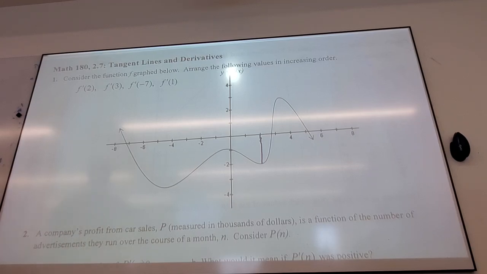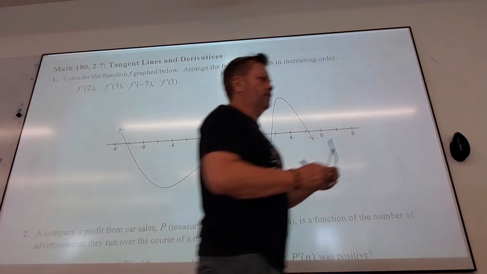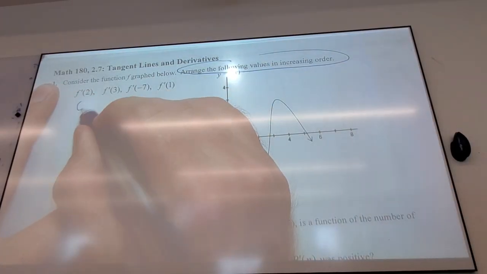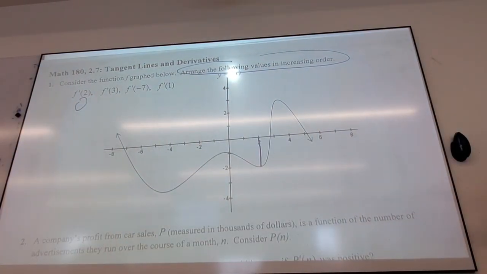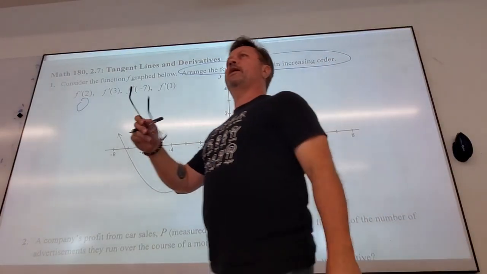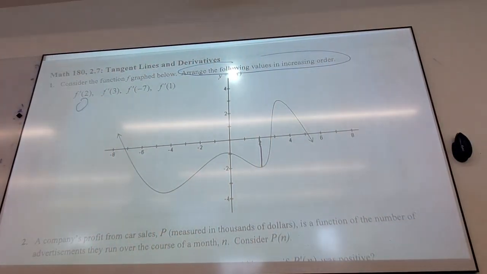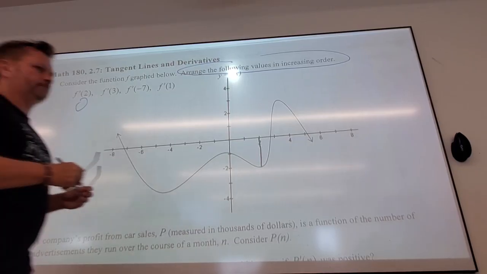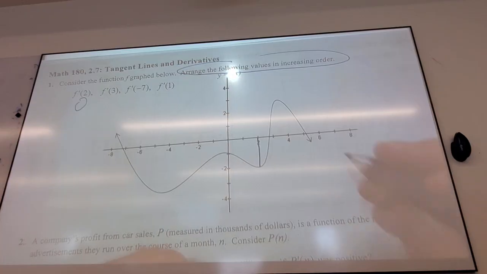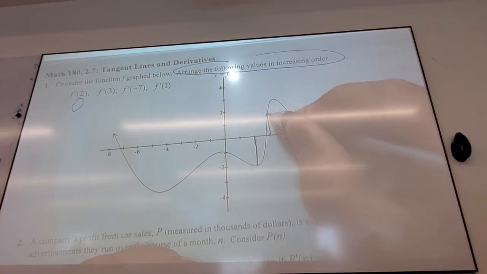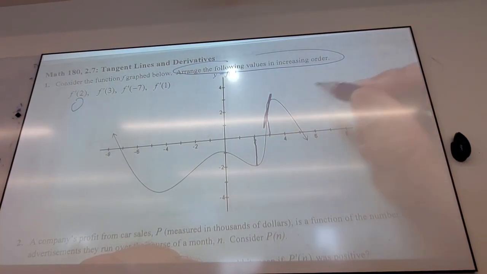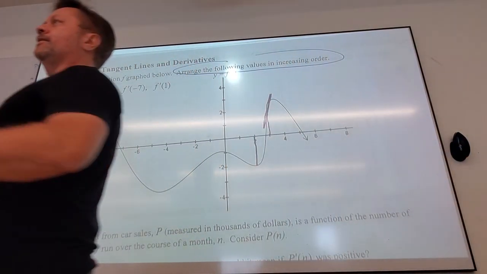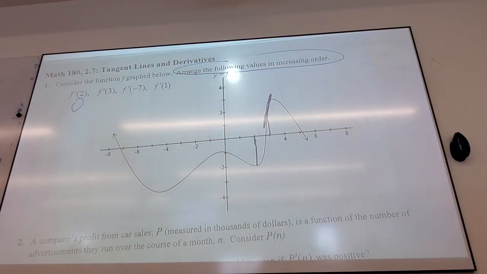Okay. Is that cool? So let's put that underneath. That is 0. Because the whole idea here is to arrange them in order. So that is 0. What about f prime of 3? Some of these we're not going to be able to get the exact number, but you can describe it. What's true about it? The slope at 3. Yeah, if you take 3 and you go straight up, that slope right there, that slope is really what? Is it negative or positive? Positive. Is it big or small? Kind of big, yeah? So it's big positive.